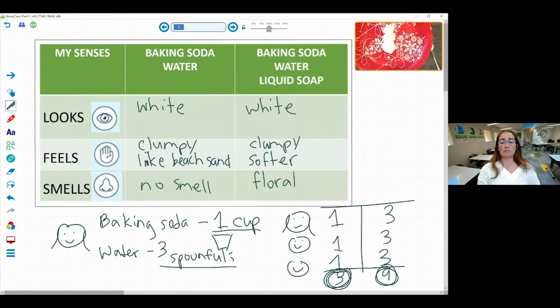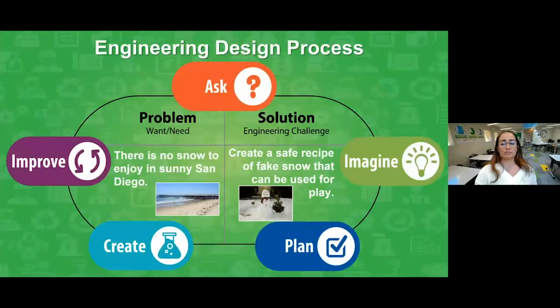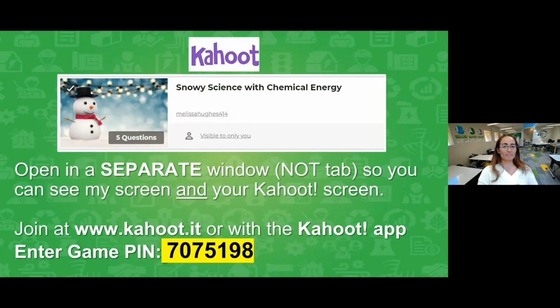Okay, and that's what the job of a chemical engineer is going to do. So you can see how important this all is to record our data as chemists. Okay, so I would challenge you to also count up how much you need for your family. What kind of things would you need to make your family's batch even bigger? Okay, all right, so now we can go back to our design process, and we talked about the improving. So I hope you guys enjoyed making this. All right, hands clean, hopefully.